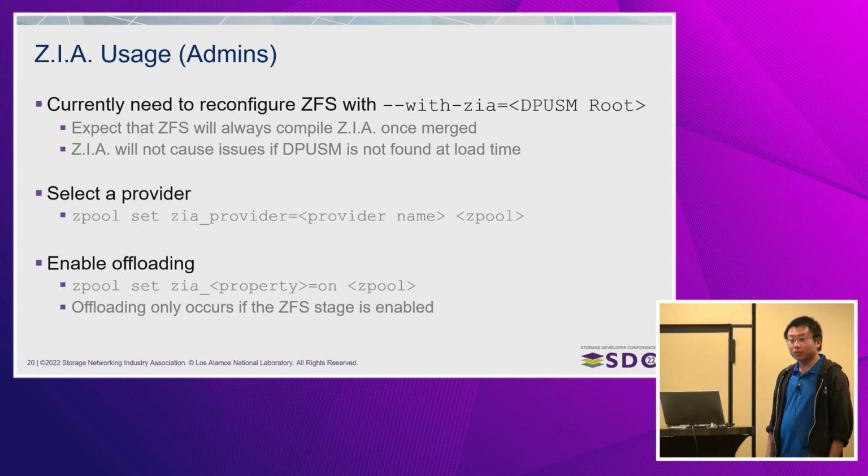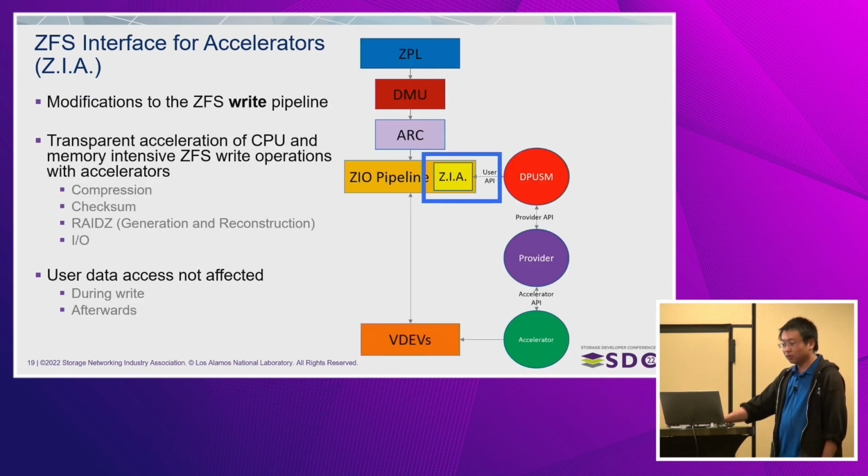So, on your previous diagram, you showed the original path from the ZIO pipeline down to the VDEVs. Yes. And that path is preserved for backward compatibility. Is it used during production for anything else? What do you mean, is it used for anything else? Well, if your DPU-SM is there and everything is working normally and configured correctly, the I/O shunts from the ZIO pipeline through ZIA, down through your special stack of circles there, and straight out to the devices. Yes. So there's a line between the ZIO pipeline and VDEVs. Is that used for anything? Yes, for error handling. I will get to that in a moment.